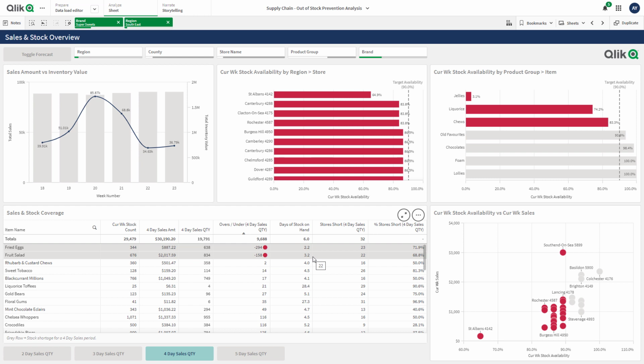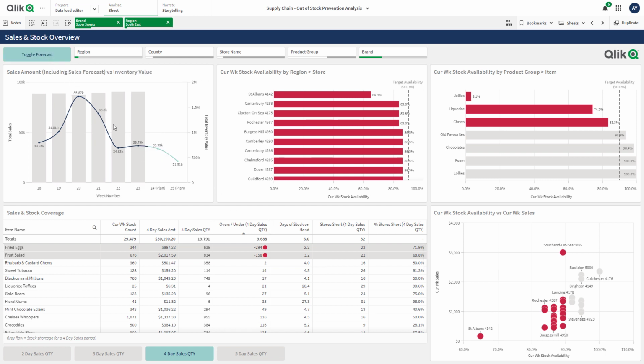Now, if we take into account delays in delivery and lead times, we might have out-of-stock events for these 2 items. And remember, my goal as the category manager is to prevent those events from occurring. Now, my Qlik application also displays our forecasting data coming in from our demand planning application, which shows what the next 2 weeks looks like from a sales perspective.